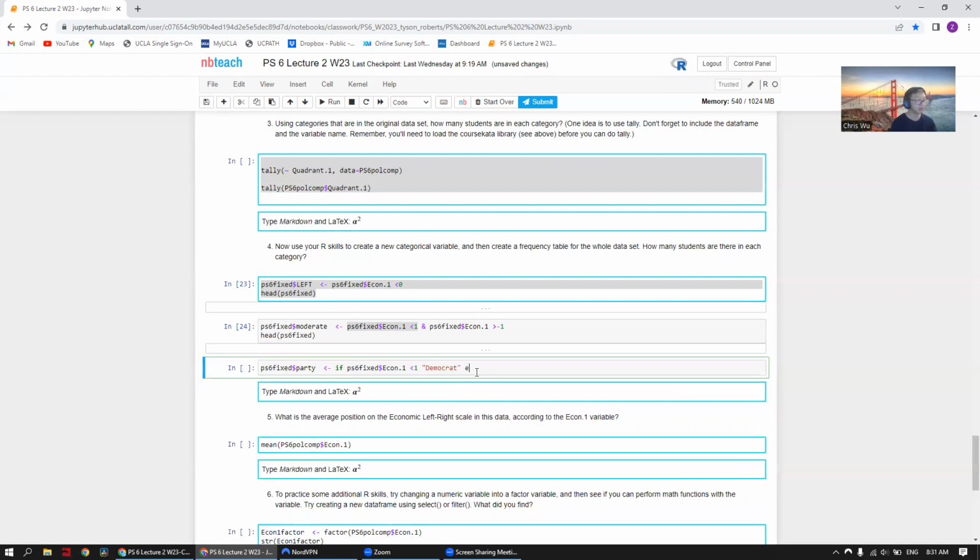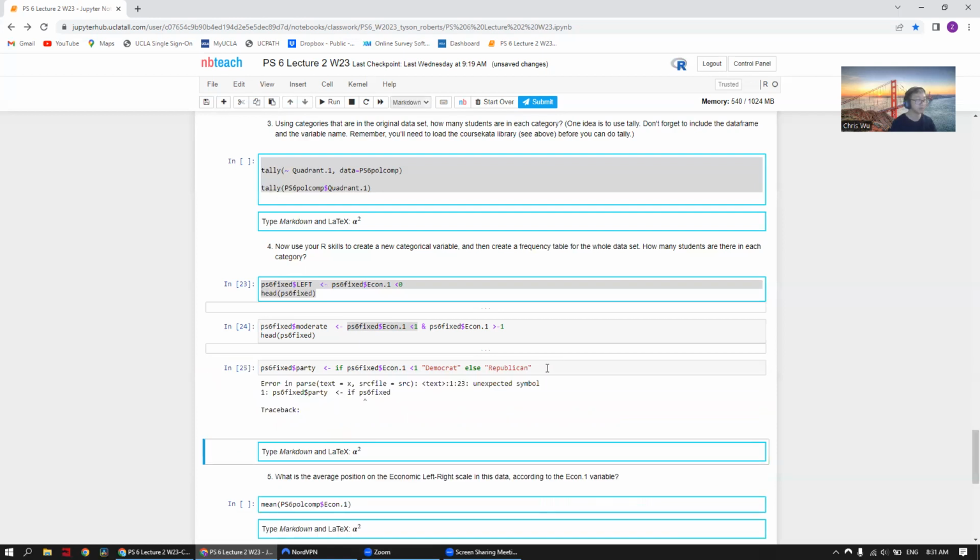And then else, so it's an if something happens, the result, else, I want to call them Republican. Briefly say how to type Republican. And now let me see if I can have, oh, why is that, didn't work. PS6 party, fixed econ1 less than 1.